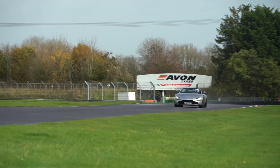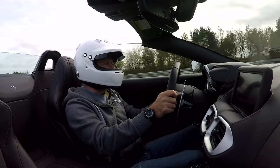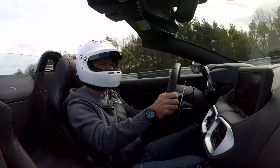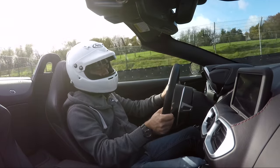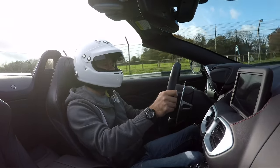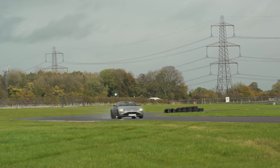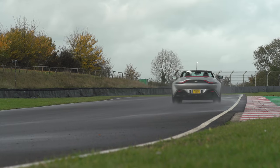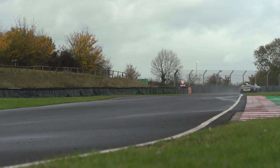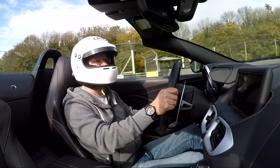The one thing Aston does do quite well is chassis balance. Although with the inherent problems — you take the roof off, you make it more floppy, and it's only an aluminium structure in the first place — it's quite an endearing, appealing car. I don't think it's going to win, but I think a lot of people are going to come away having said, 'you know what, I rather enjoyed that.' It's a real sort of Sunday morning trip out for a cup of coffee sort of car.